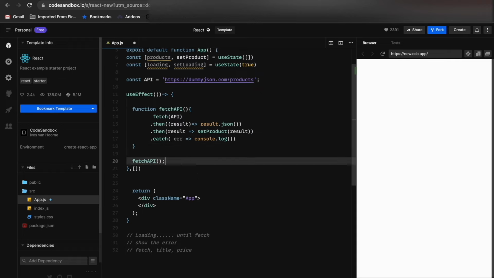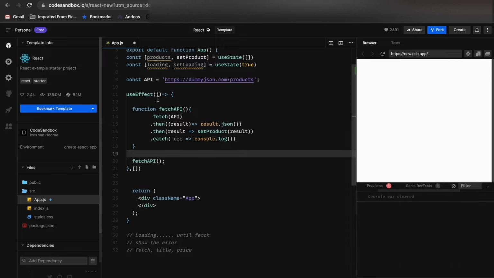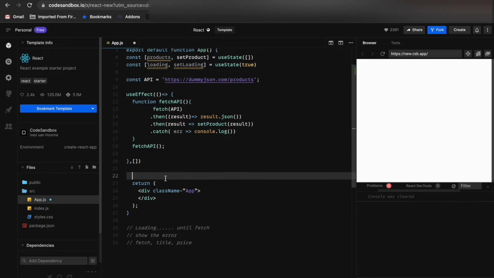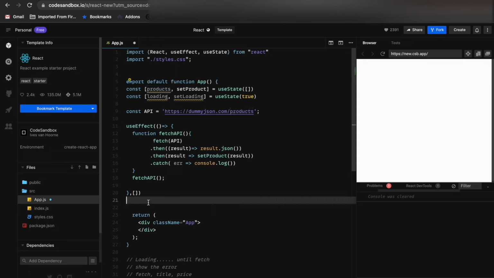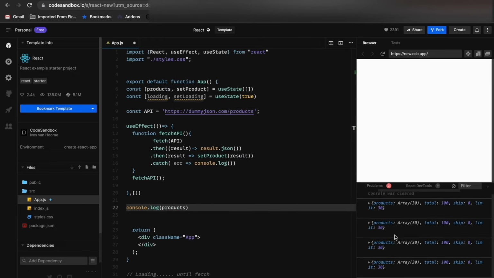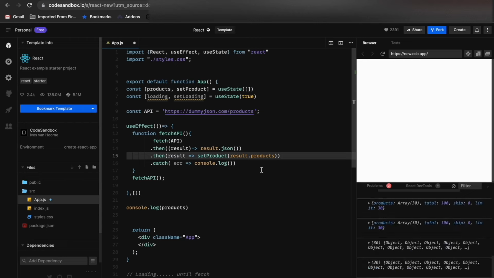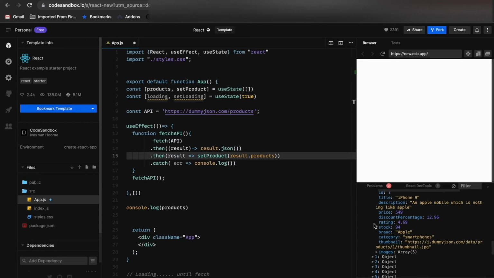Now I will correct it. Okay, and now I will log it to check with console.log. As you can see, we are getting the products here. So I will set only result.product. Okay.